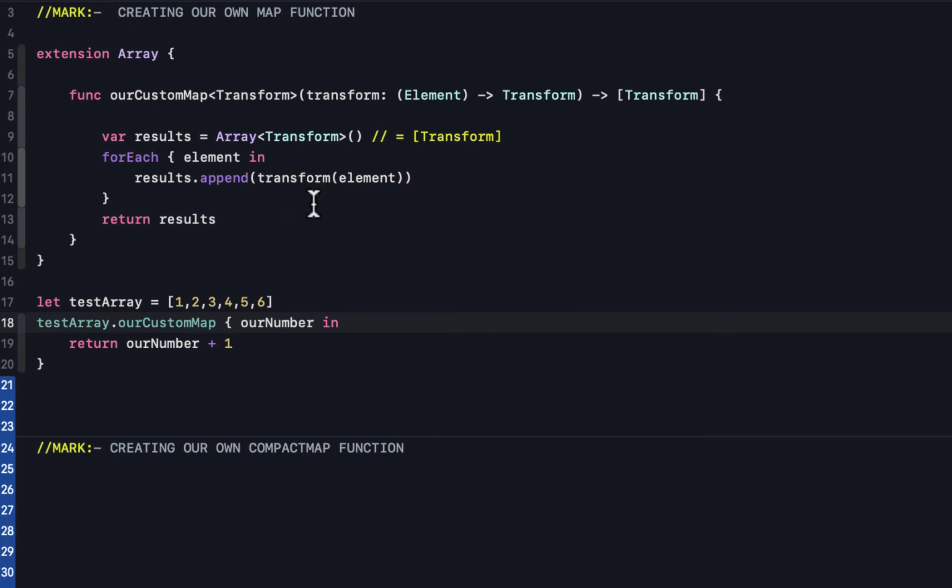Right. And what's good about making custom implementations like this is because you can really just add whatever feature that you want in it.